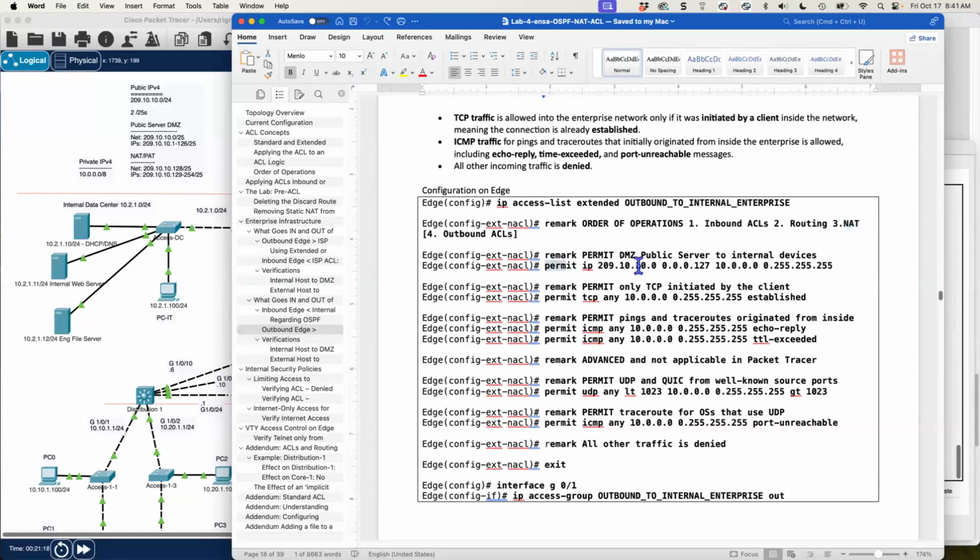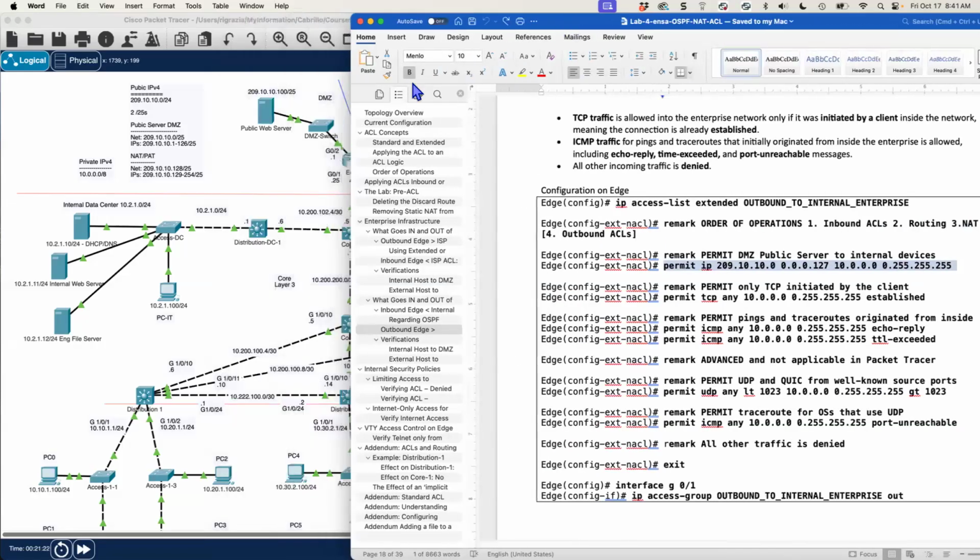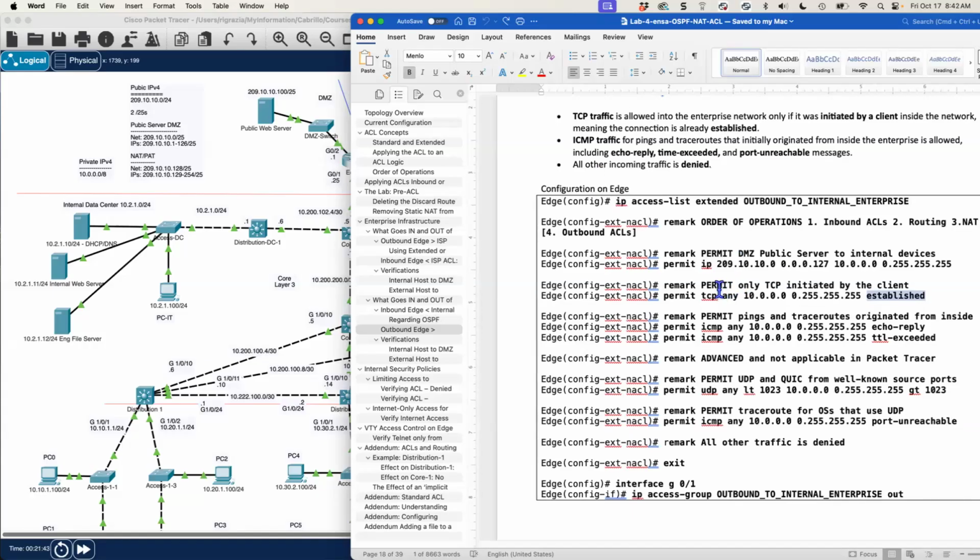Okay, so what's this doing here? This is permitting any traffic from our DMZ to come in. That allows our devices to reach our public web server and come back in. This is key here. This is saying that the source is fine coming in, that it got natted to a 10 address, but the TCP connection must have been established. That means it must have been initiated from the inside. That's the old TCP three-way handshake.